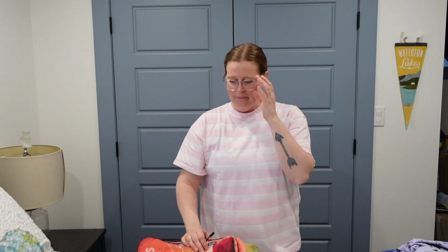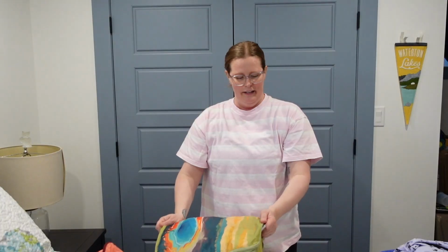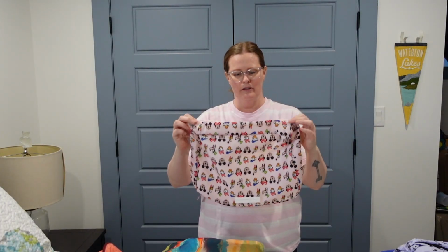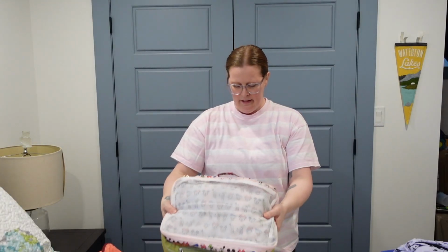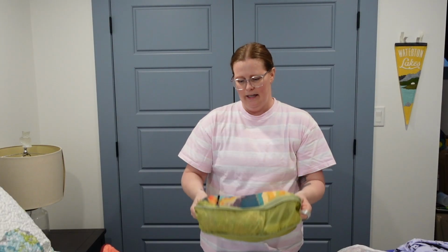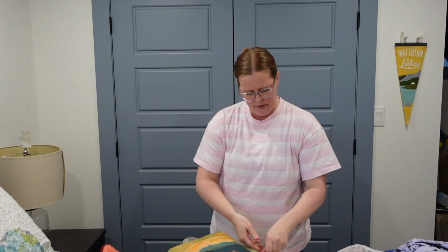But I have watched quite a few packing videos getting ready for this trip, and I saw people literally sitting on their compression cubes to close them, and I was like, okay, well, I've never tried that hard. So I switched all of Teddy's stuff. I had it in this packing cube, which is about the same size as this compression cube, and then I was able to actually do the compression. So I'll show you that in a minute.